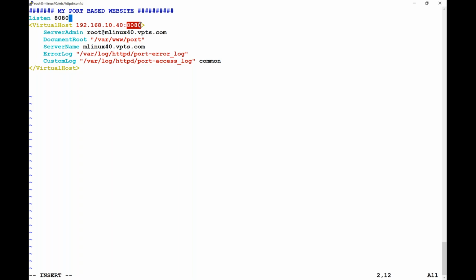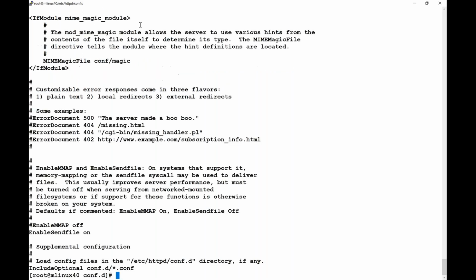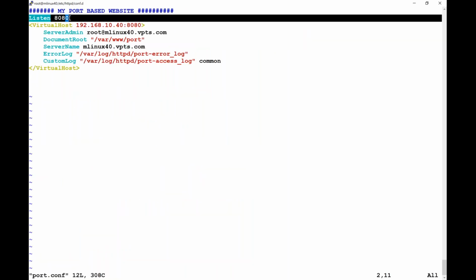I told you earlier, all the major changes we used to do in that file only. What is the location? /etc/httpd/conf/httpd.conf. This is the main configuration file. So you have to go to this file and pass the parameter, or in the configuration we have created, you can also pass the parameter. So I have made the changes.